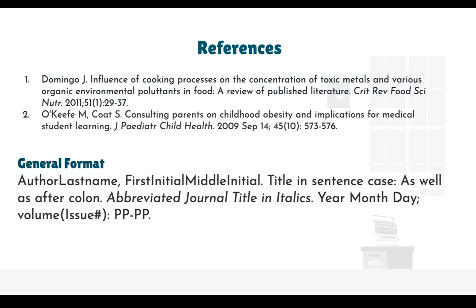In the second example here, you can see we have two authors, no commas in the name, only a comma separating the two authors. Then we have our article title, again, only the first word is capitalized. Then our journal abbreviation, then our publication date, and this publication date also includes the month and the day of publication. We have our volume and issue number, and then the page numbers for where the article is found in that journal.